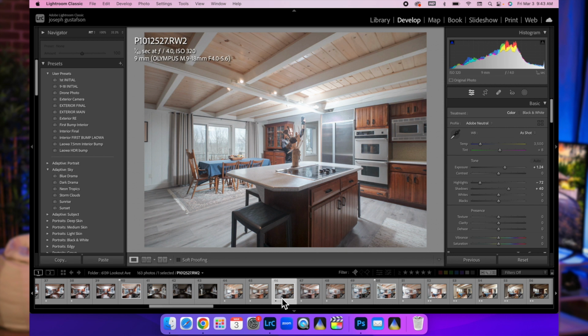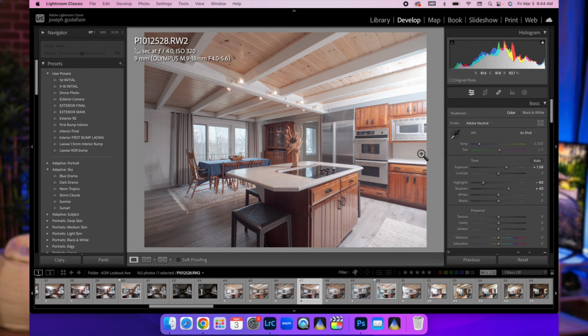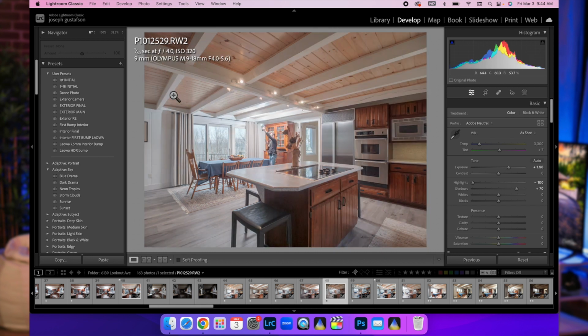Let's move on. So I decided I was going to light this corner over here. So I'm going to do a flash pop here. And then we're coming over to this side. I'm out of frame, but we'll be able to blend these images together to light this side of the kitchen. And then we're going to move over and focus on the other side of this beam right here to light this dining room we shot from over there.